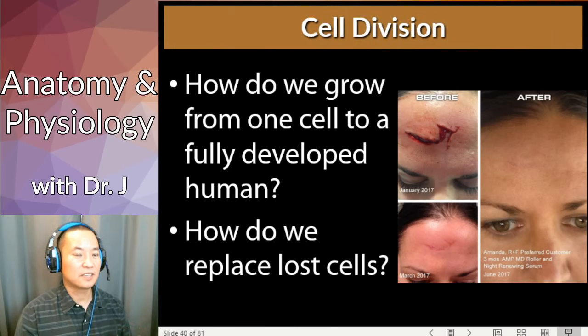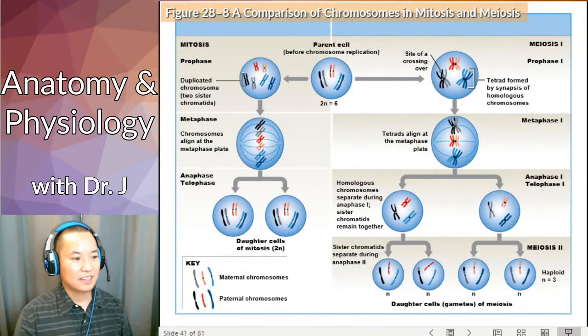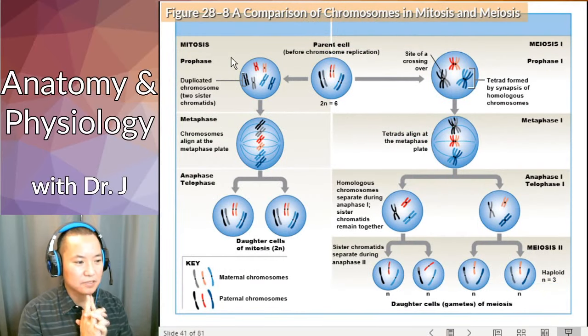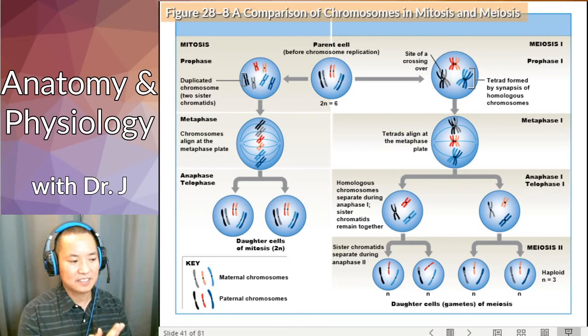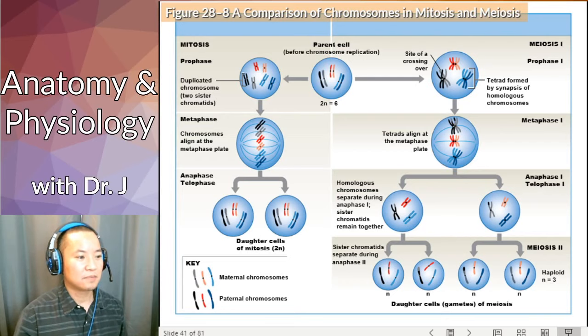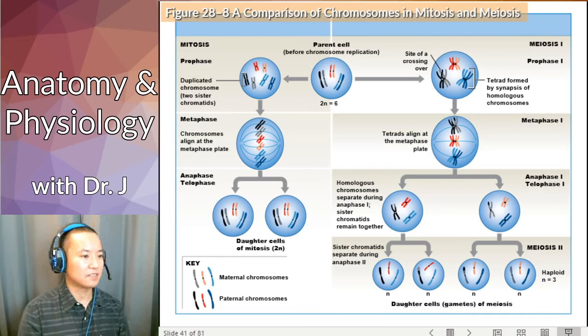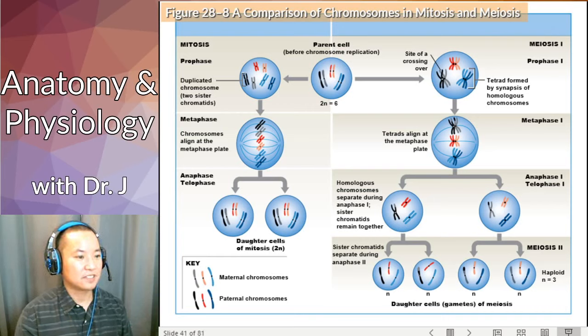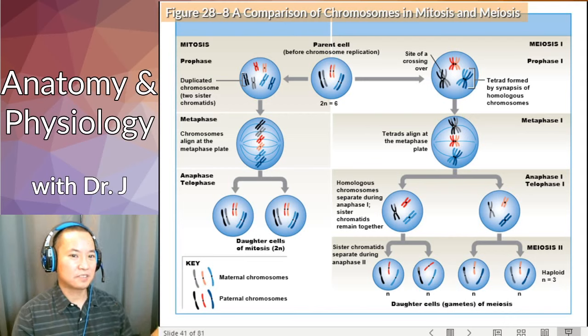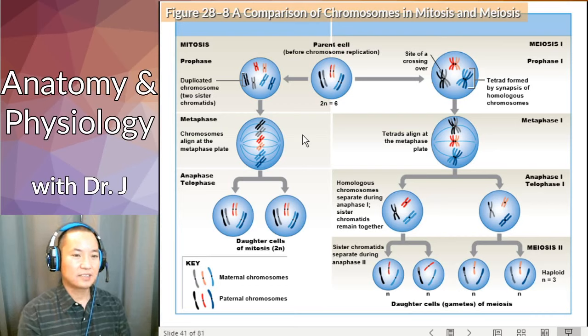You need to not only multiply and generate multiple cells, but you also need to make up and replace lost cells as well. And I don't think there's a real good equivalent of this picture in OpenStax. If not, I have to look around more. But this is from Martini, and it's in your slides as well. Actually, I think I didn't upload the slides yet, but don't worry, it'll be up soon. In figure, you have to go up to chapter 28, and I think it does a good summary of mitosis and meiosis. I think chapter 3 does mention both, but doesn't really have a figure of both.